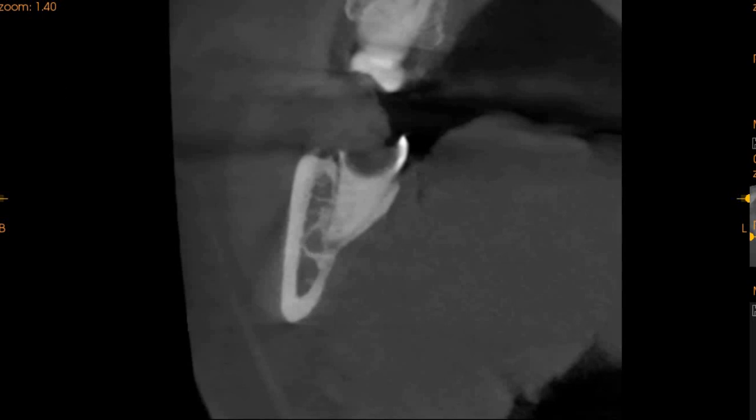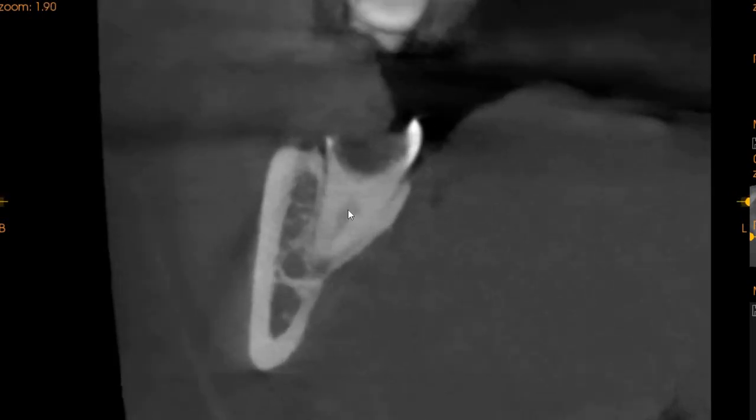This is the inferior alveolar nerve canal. We're going to zoom in slightly more. There we go. Now on this, I need you to understand that this is the root of the distal aspect. This is the distal root. The apex of the distal root is touching the cortical plate of the inferior alveolar nerve right here.